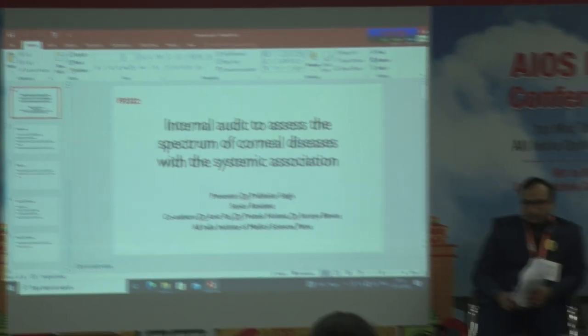Prabhakar, good study. Did you look at the cases in a reverse way, in the sense that of the patients who presented to you, how many did the hospital detect to have a systemic problem? Yeah, not all patients were diagnosed retrospectively; patients with SJS were referred to us. Similarly, patients with GVHD were referred to us. Rest of the patients, like patients with cicatricial pemphigoid. Can you just quickly give the numbers? How many in your cohort had already diagnosed the disease? It's around 10. Out of 26, 10 patients were diagnosed retrospectively from the cornea clinic.